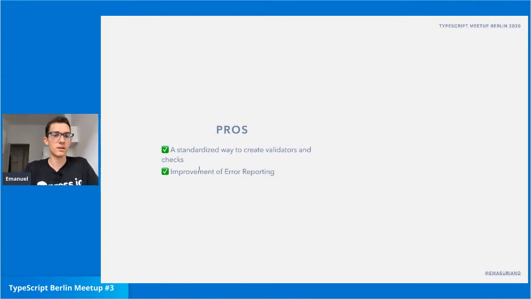The second thing is improved error reporting, as I explained in the snippet. In the previous example of manual validation, we were just returning false, which doesn't tell us why the object is not the same as what we're expecting. We can obviously improve it, but that involves more manual work. So in this case, error reporting is out of the box just by using the library. As a con, well, it introduces a new syntax. I don't know what you think, but this object syntax, I'm not a really big fan.